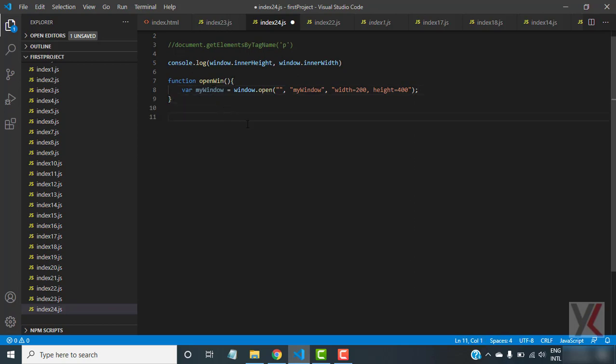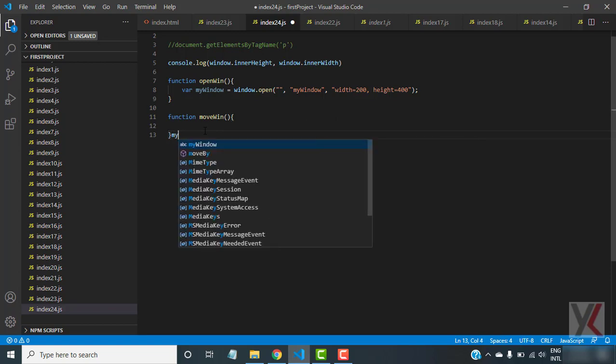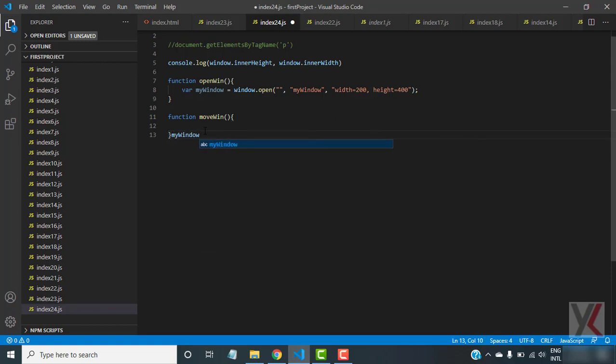Now we'll talk about another function, that is moveWindow. Inside this we will move our window. So we'll target this myWindow and move this particular window to a certain position.